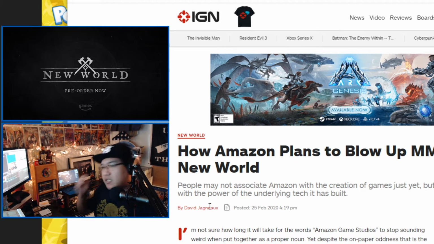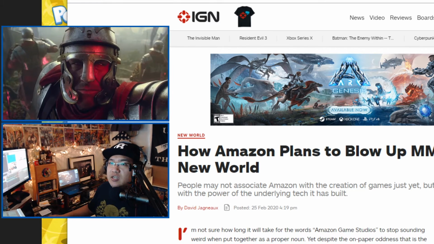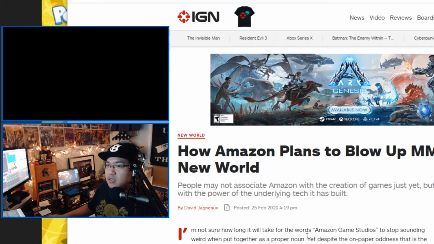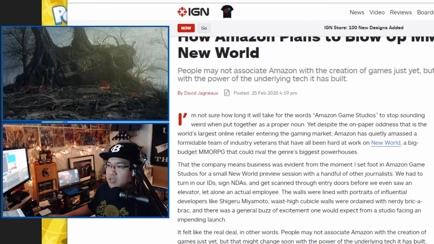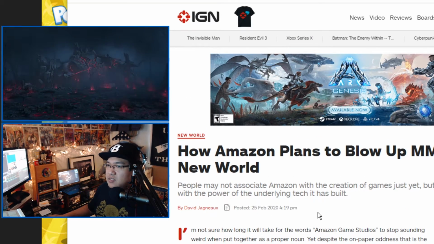So yeah, if you're interested in some of the updates that are happening to the development of New World, definitely head on over to ign.com/articles, and you'll be able to pull up the updates and the news article for this game.